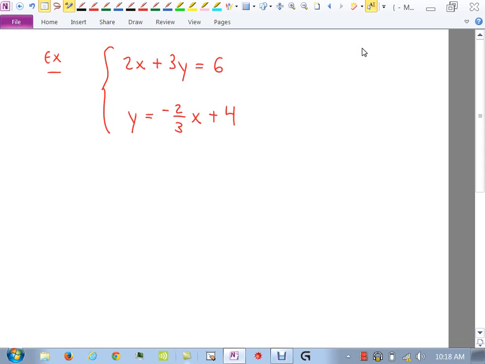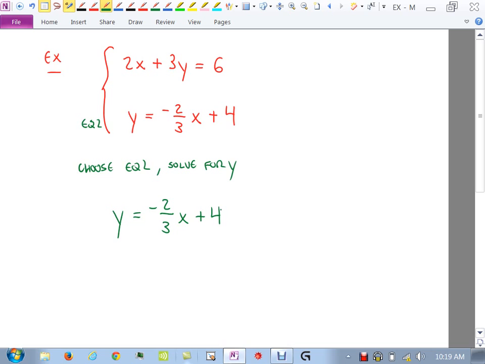Which equation do you want to solve for? Second one. Let's solve for y because it's already solved for y, right? So equation 2, I'm going to choose equation 2. I'm going to solve it for y, which is already done for me to start the problem. So there was a bit of give and take here, right? The good news, y was solved for. The bad news, there's a fraction.